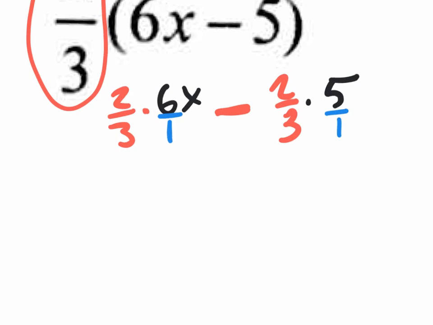Check it out. When I multiply these fractions, do you want to multiply top with top, bottom with the bottom, and then cancel? Or do you want to cancel first and then multiply? Cancel first, then multiply? Okay. So 6 over 3, we could cancel both of those by what? Reduce both of those by what? 3. By 3. 6 divided by 3 is 2. 3 divided by 3 is 1.